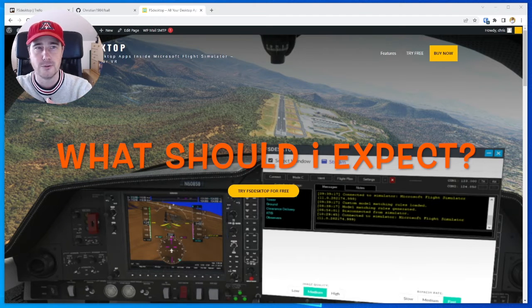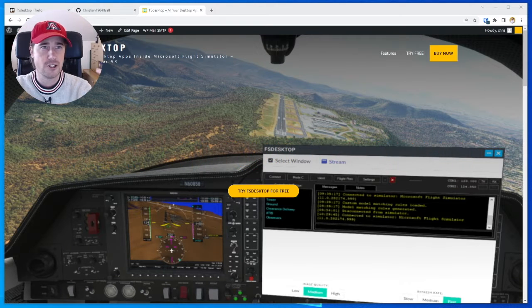To tell you what FSdesktop can do and what it cannot do, and what I'm planning to add and fix in the future. After all, it's still an early access version. So let's get into it.